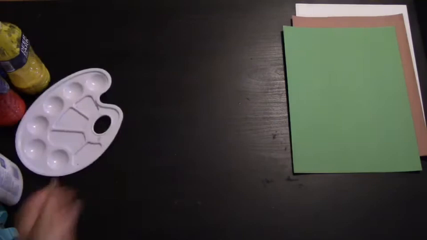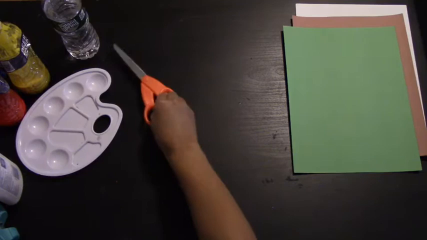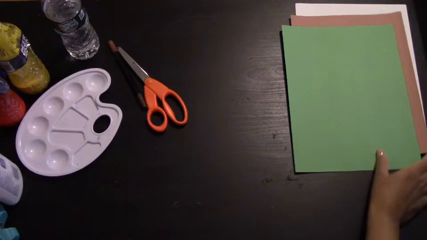You're going to need a white sheet of paper, a brown sheet of paper, and a green sheet of paper. You're also going to need glue (it can be hot glue or regular glue), paint, a paint plate, water to create your watercolor, scissors that you will use with a parent, as well as a marker.